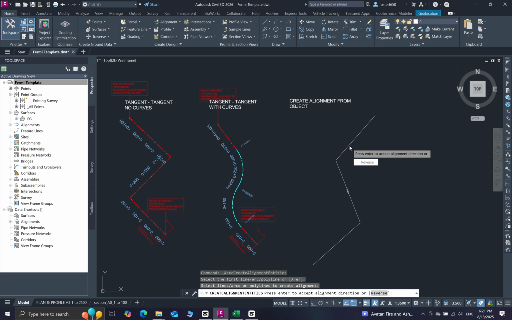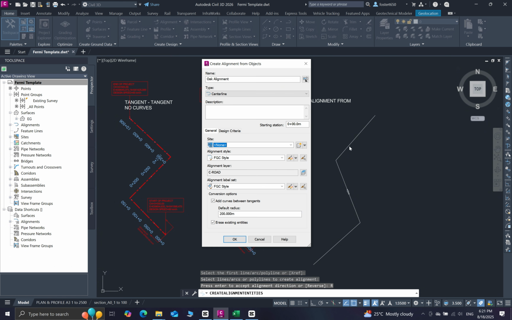Once I press enter, it gives me the prompt to be able to check the direction of my alignment, whether it is as it is being described, or we are going to reverse it if you don't like it. So as we are looking at it right now, our alignment is from the top here all the way to the bottom here, but we don't want it that way. We want the alignment to start from the bottom all the way to the top. So what you're going to do is select the reverse alignment to reverse the element, and you can see from here that our arrow is now reversed.